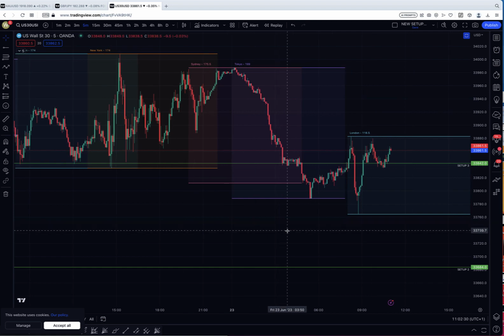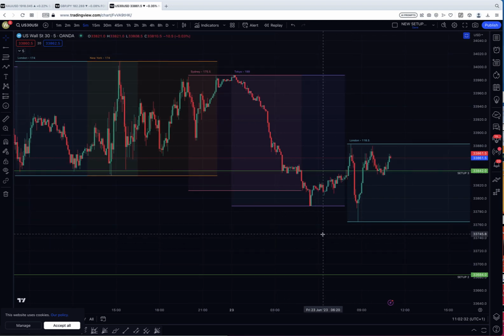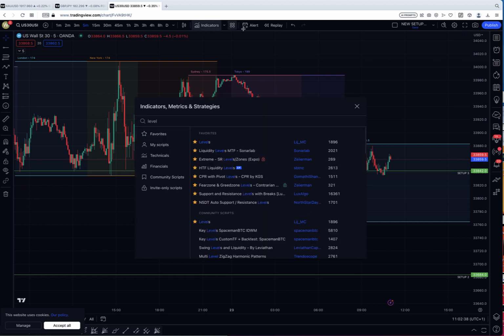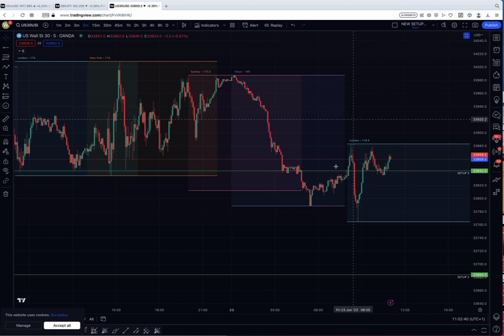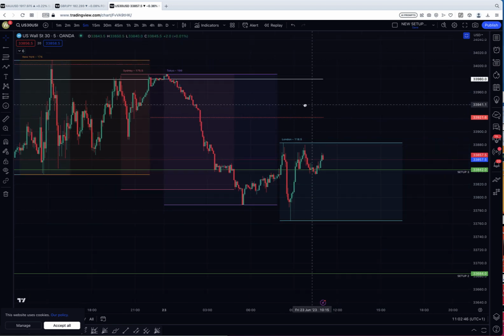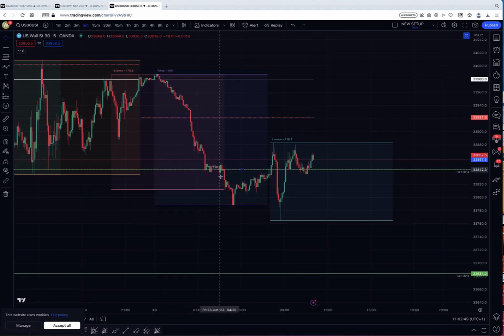And I want to tell you something. This is very interesting with my setups. You can see we had, okay, let me add one more. There's another indicator called Levels. This one. You don't need to have it open all the time, but you can add it as well. This one is showing the daily open line. So what happened today? The price dropped. This is Tokyo low of the day.